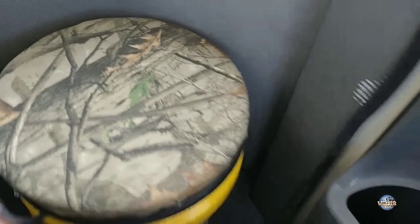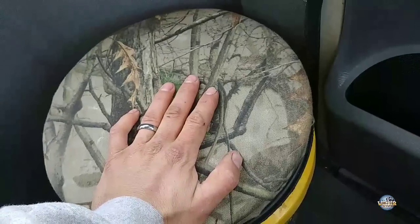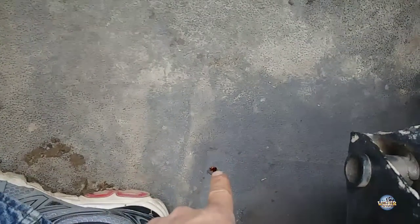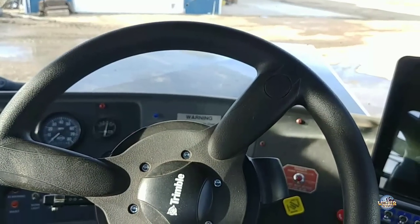And our buddy seat, if you guys can see here, is a transmission oil, hydraulic oil container with an ice fishing seat on the top. We still haven't figured out what kind of seat to put in here. It didn't have a buddy seat originally. You look on the floor right here, these are the original bolt holes. We actually shifted the seat over as far as we could up against the side here, because most of the time it's your left arm on the steering wheel like this.